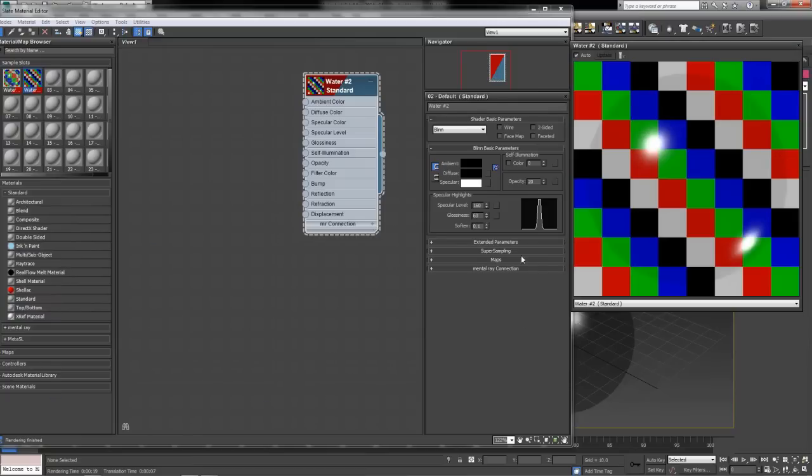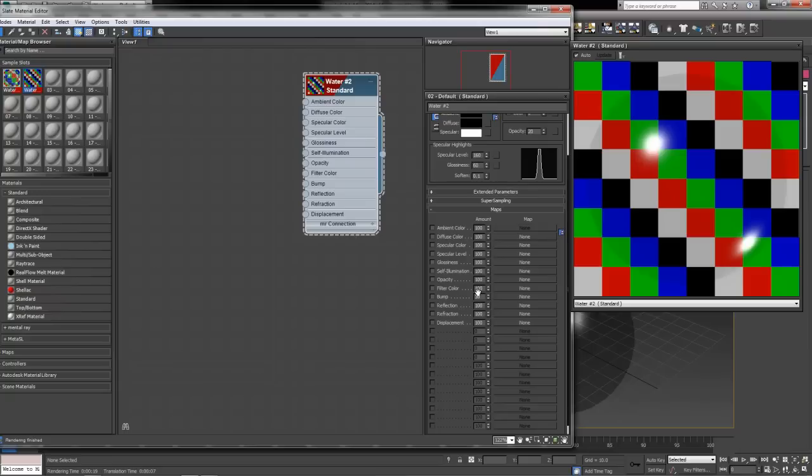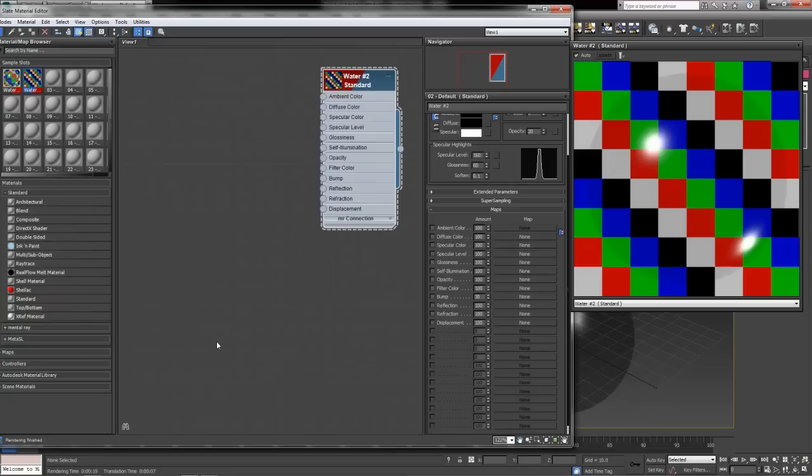Now you can come right down on these default settings, open up your maps rollout in those default settings, and use it just like you did the compact editor. We can click in here and add in that noise. But we're going to do it the flowchart way because it's a little bit nicer and it'll give you a better idea on how to begin a texture in that Slate.